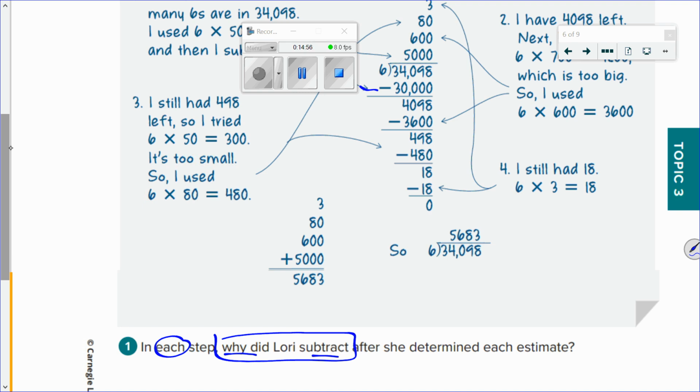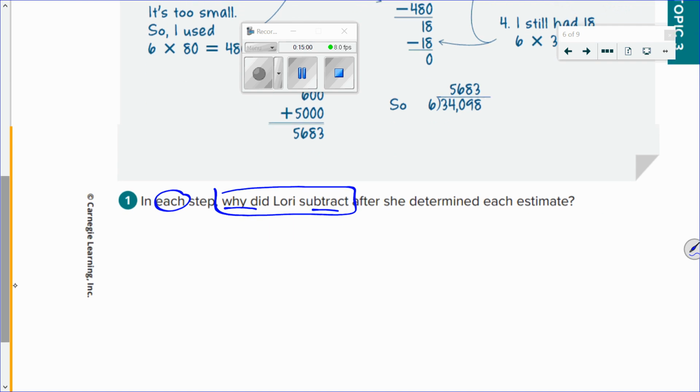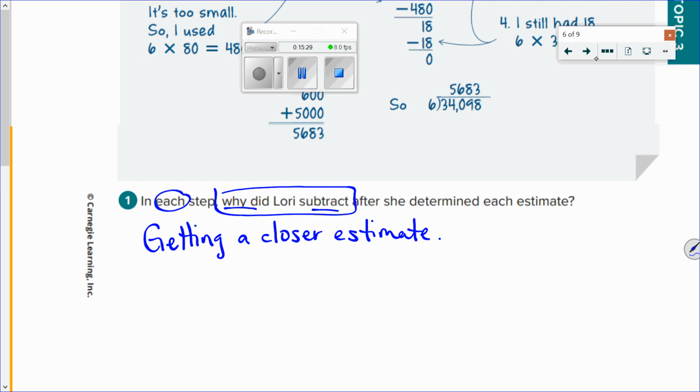Okay, so I'm going to rephrase what you said a little bit, because you're actually right on there. All she was doing was getting a closer estimate? In a lot of ways it is. But by taking away the part that she was already estimating away, it got her to smaller numbers to get closer on the estimate. So it ended up with her getting the exact answer, which is really what partial product estimation is all about.